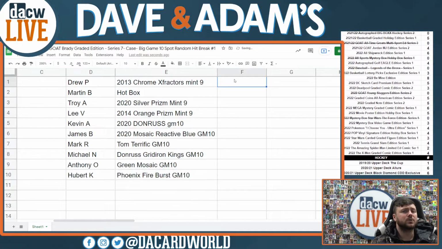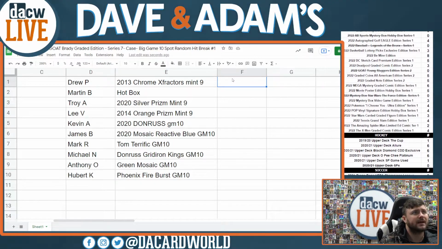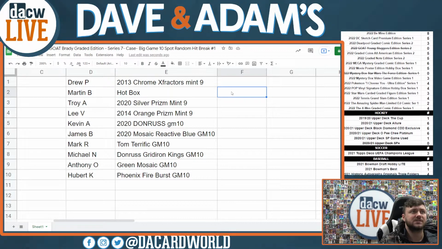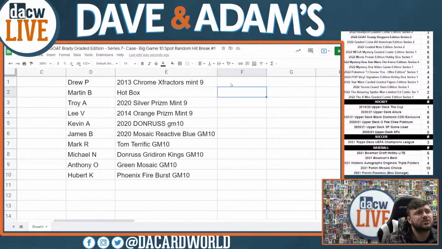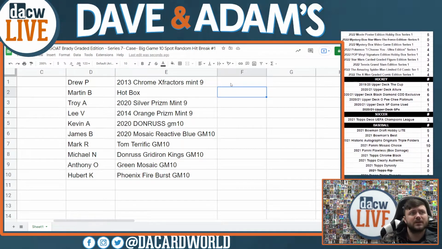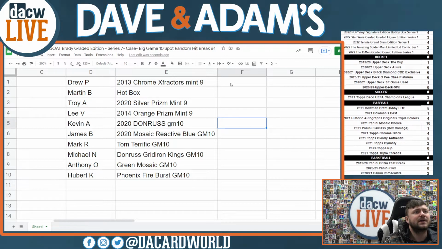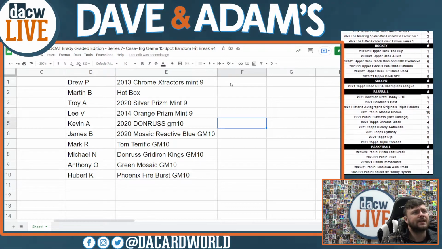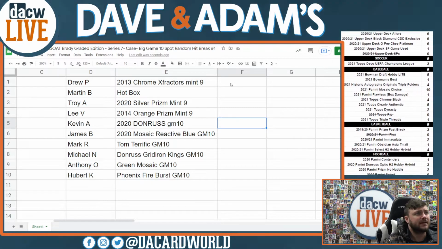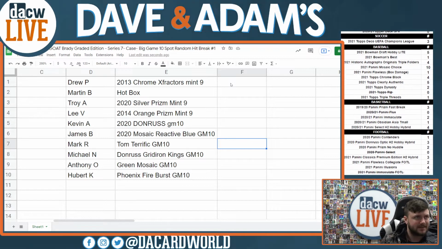All right, Drew, getting us started with the 2013 Chrome X-Fractors Mint 9. Martin B, you're going to get that hot box with two cards inside. Troy A with that 2020 Silver Prism Mint 9. Levy with that 2014 Orange Prism Mint 9. Kevin A, you got that Donruss Gem Mint 10. James B with that Mosaic Reactive Blue Gem Mint 10. Mark R with the good old AKA Tom Terrific.